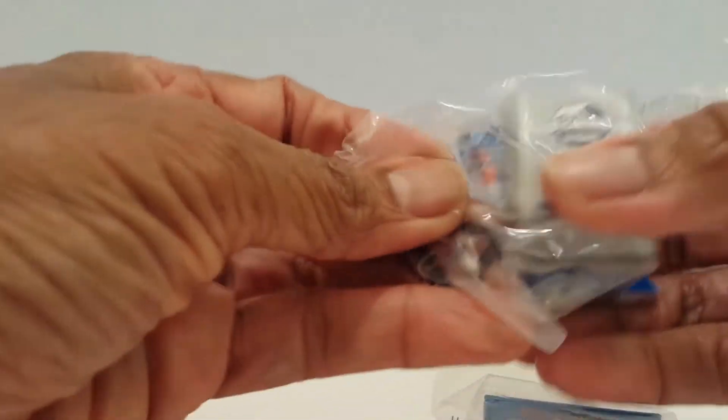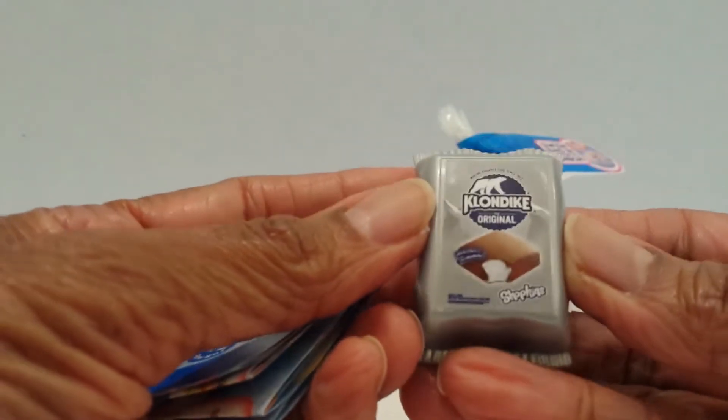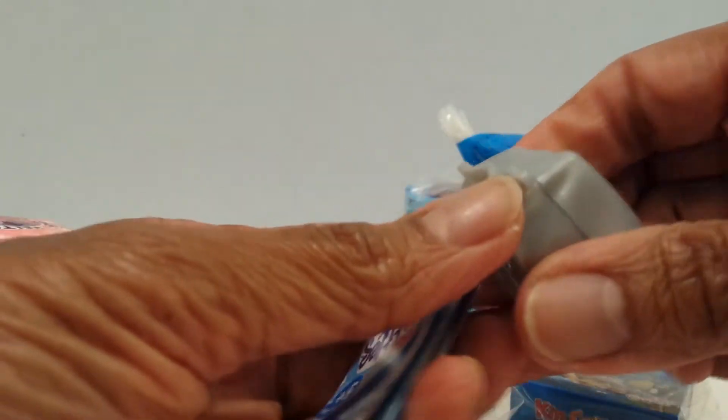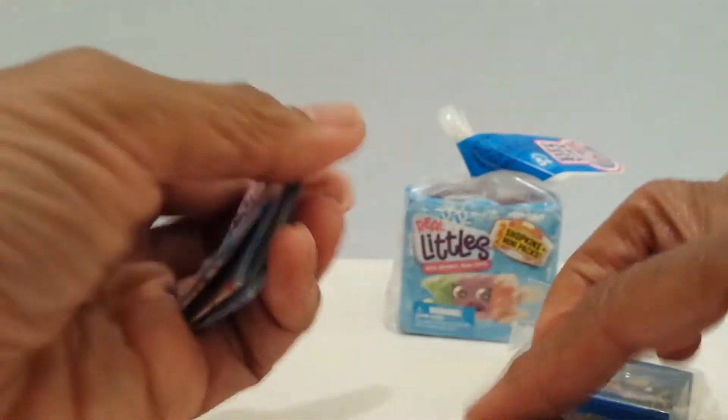Okay, so what? Oh, I have Klondike! What kind of Klondike do I have? Let's see, it says it is Klondike bars. Oh, I love Klondikes, I really do. Let me see, does it open some kind of way? Or maybe it doesn't.